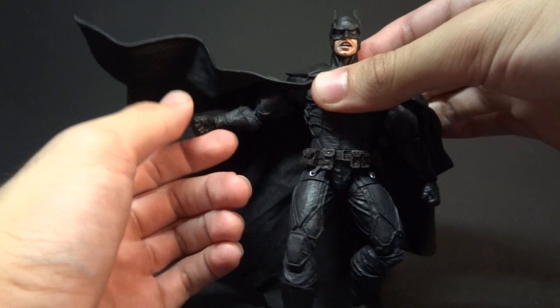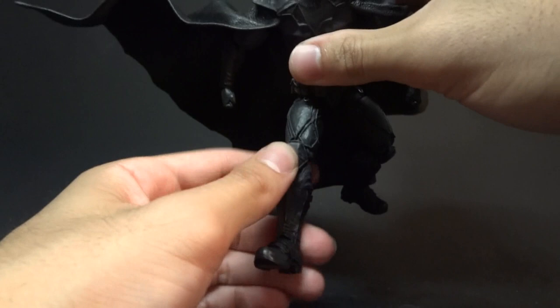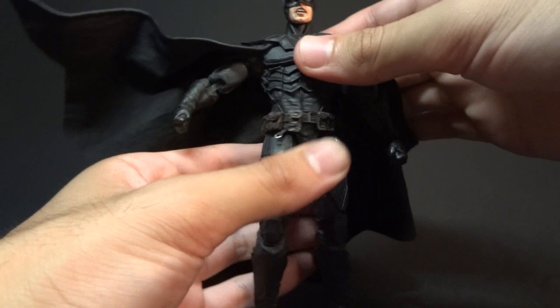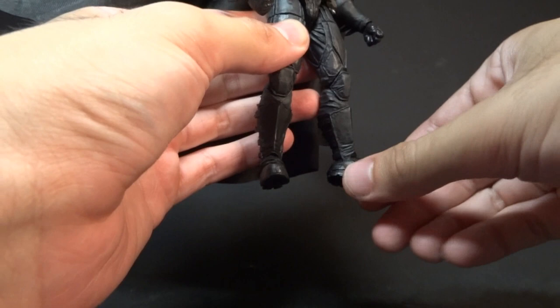Those wonderful 90 degree hips, I'm sorry, double jointed knees. I took out the ankle swivel. I don't really like that boot top swivel, because a lot of characters usually have stuff going on right here, and it's not just a clean cut. So I figure, if he's got a swivel up here, it doesn't really matter, especially with ankle rockers, so those are still there. So you can get in some pretty nice poses.